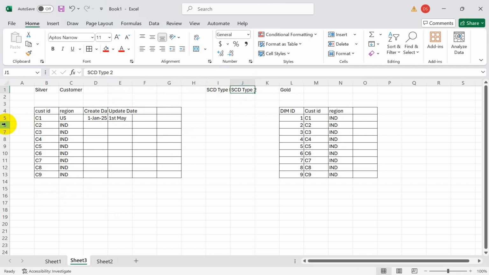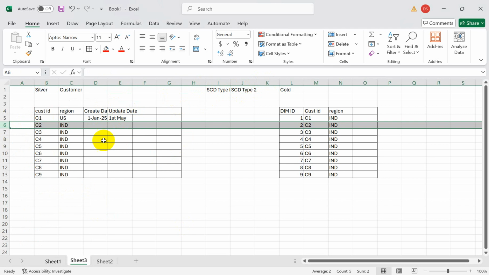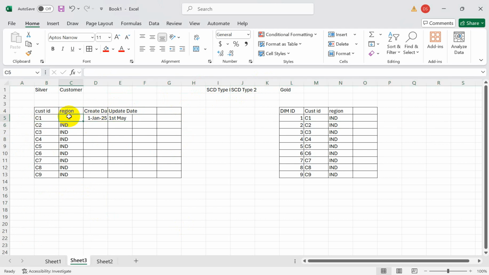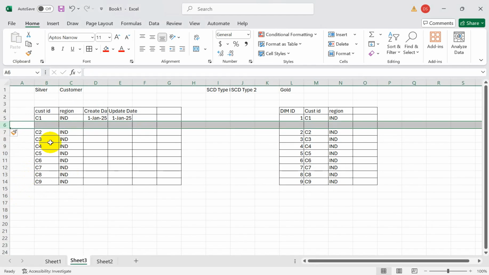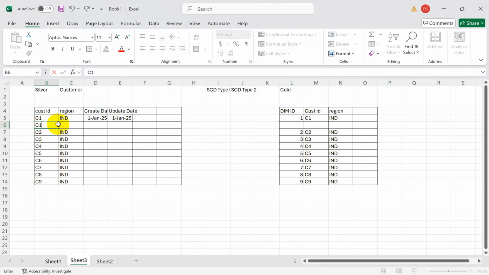So in that case, what will it do? If we have to preserve the history, this was the earlier record, the record during the first time load. We have something known as create date and update date. Both dates are 1st of Jan, because first time it was loaded on 1st of Jan, right? Imagine on 1st of May the data is changed from India to US. The system will create another row for C1 this time, if you are doing it for SCD type 2, and the system will update this region as US.